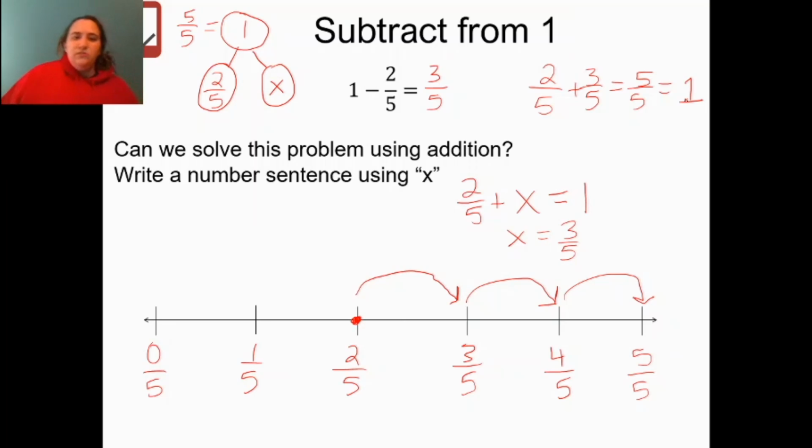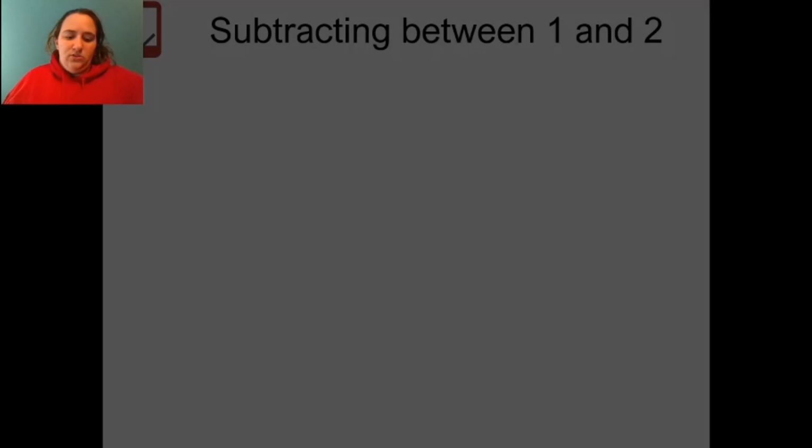So that's how you can use addition to sort of undo subtraction. So if you're more comfortable with addition, this is a very good strategy to use, to sort of count up. I do this all the time in my head when I'm coming up with quick answers on the fly.